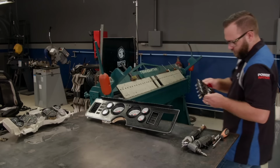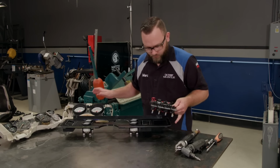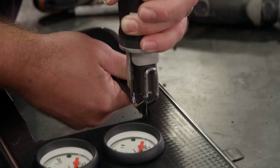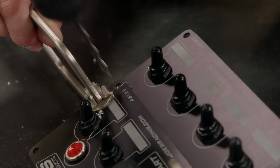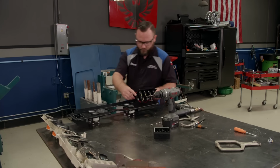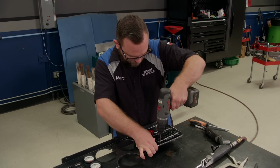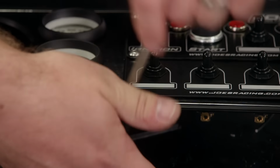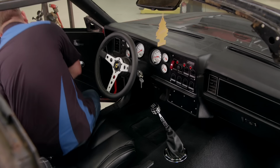We got these switch panels from Summit Racing, and once we've figured out where we want to install them, we can make a couple of cuts in the bezel. Since we want the two switch panels to overlap, we'll clamp them together, drill a couple of holes, and install 2 bolts. With them in place on the bezel, we can then drill out the 4 remaining holes and install the hardware. And I gotta say, man, this interior turned out great.